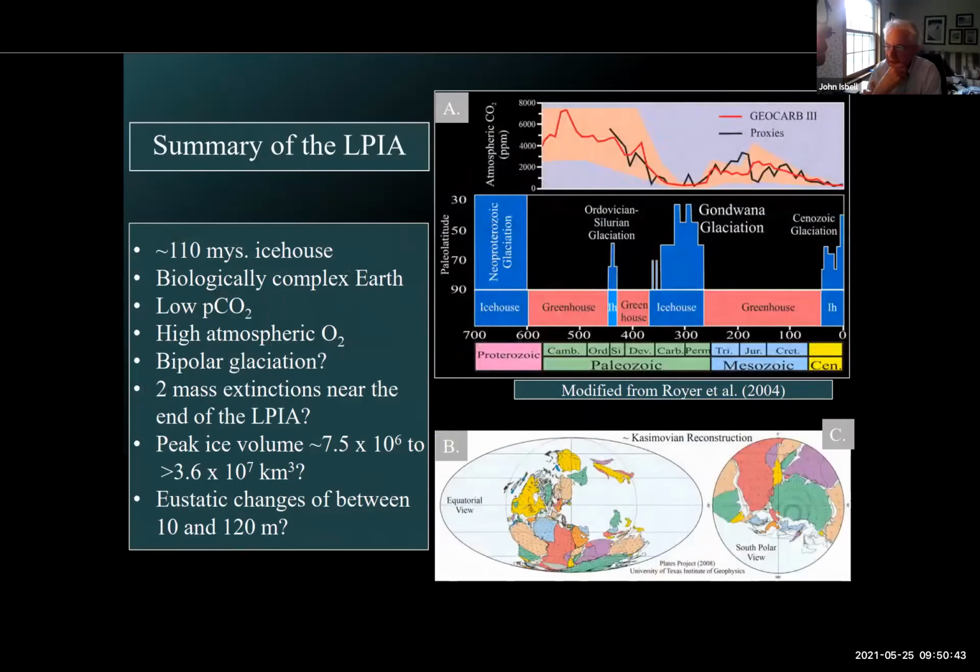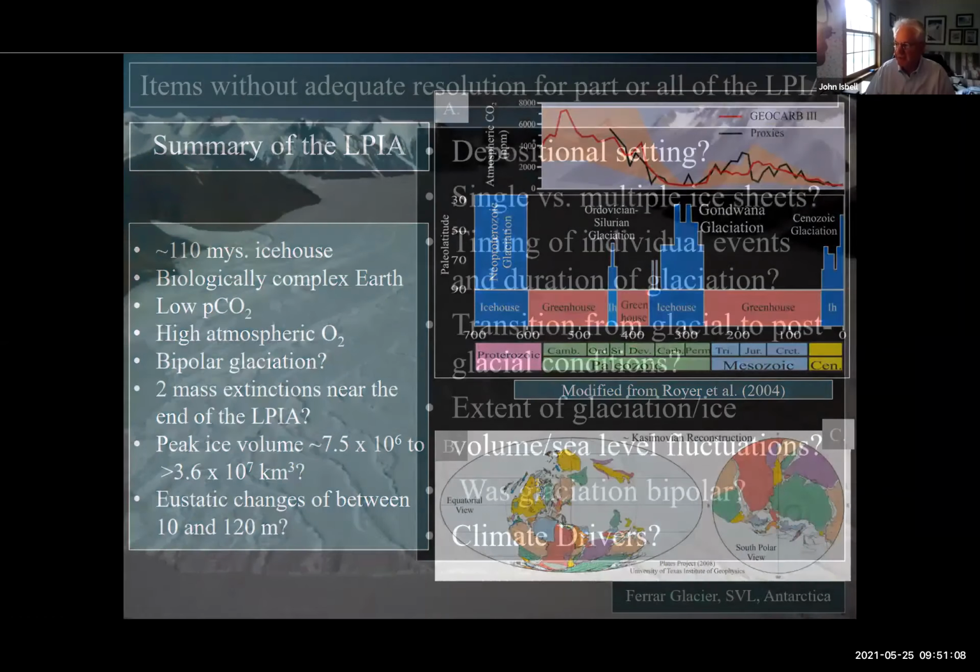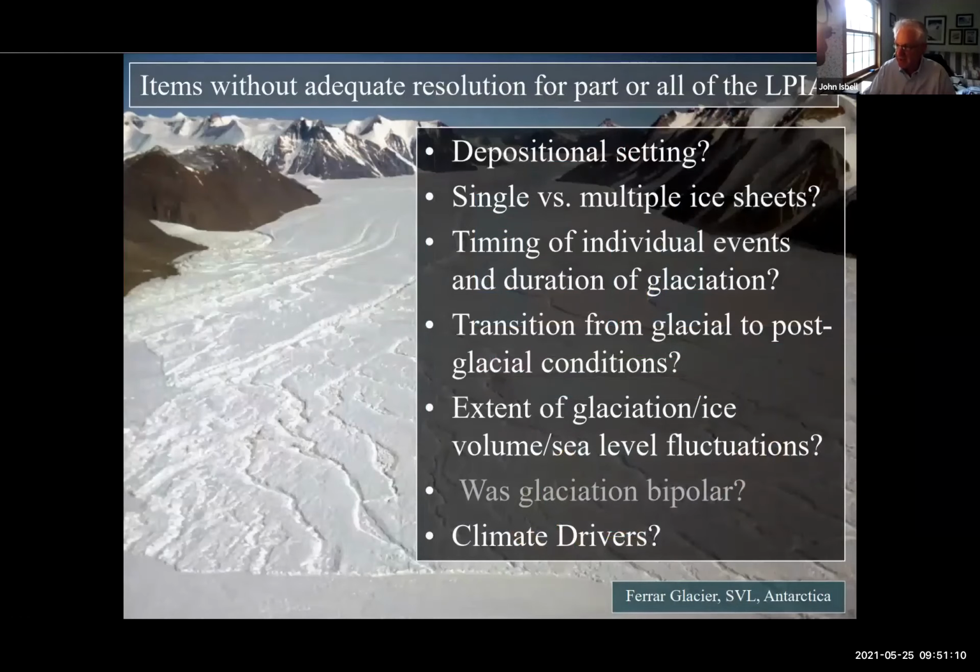As you all know, the late Paleozoic Ice Age is one of the longest Phanerozoic icehouses, and it had a huge impact on Earth's physical, chemical, and biological systems. One important aspect that we're interested in today is the relationship between ice volume and eustatic change. However, getting to that aspect of the LPIA, we must first address some ongoing problems that plague interpretations of this ice age.